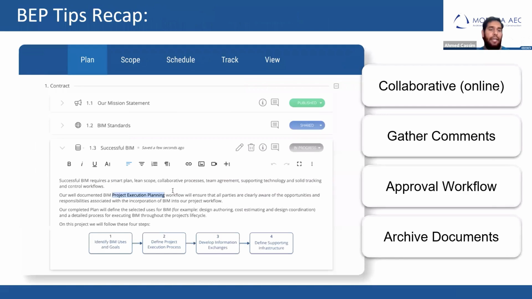So a quick recap. So quickly recapping on number 1, which was BIM execution planning and helping that to be a part of your BIM management workflow. Most of the success we see is when it's online and collaborative. Also, people really enjoy being able to comment and contribute to the structure of the BIM execution plan.